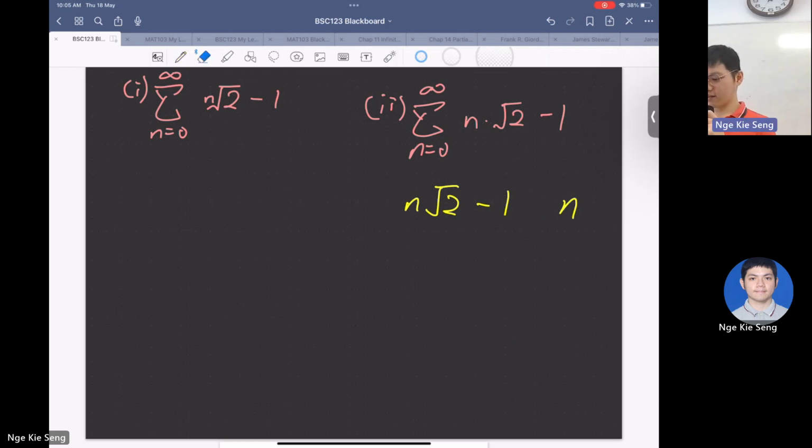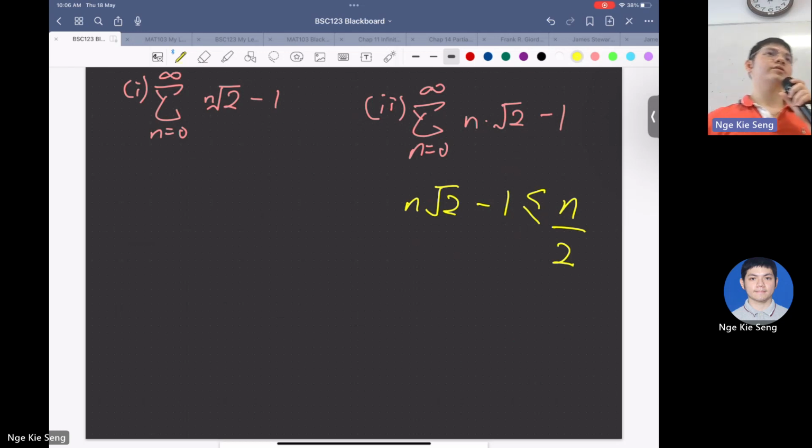Oh, okay. You mean like this? Like this, if you want to compare. This direction is wrong, right? The big stuff diverges. How do you imply the small stuff diverges? N divided by 2. Still diverges, huh? So you cannot bound above by something that diverges.